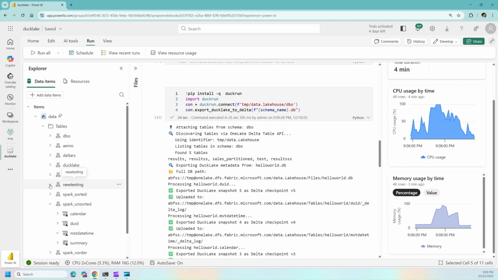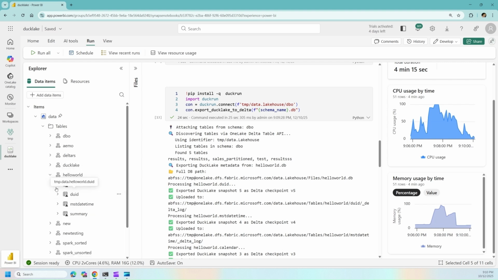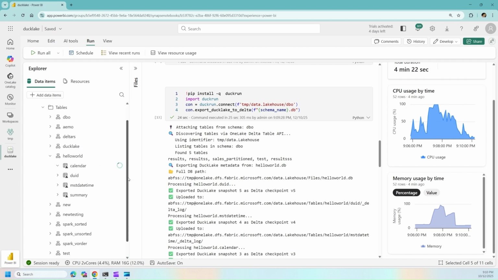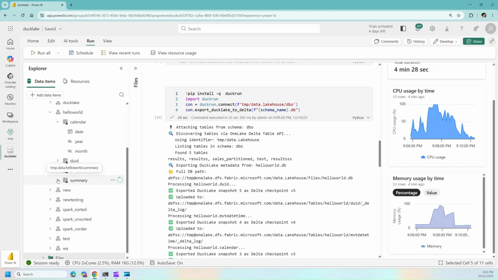So let's refresh and it should work. The schema was hello world. Yeah, so it's a nice delta table. Because what matters really is Parquet. This whole format thing is just a metadata thing. And hopefully Ducklake adds native support.